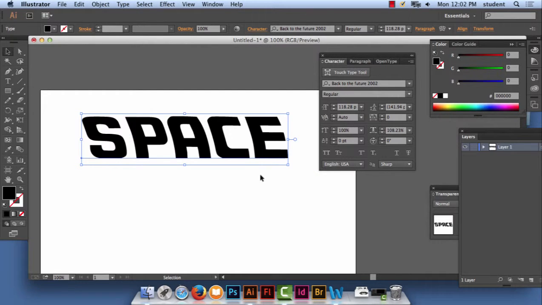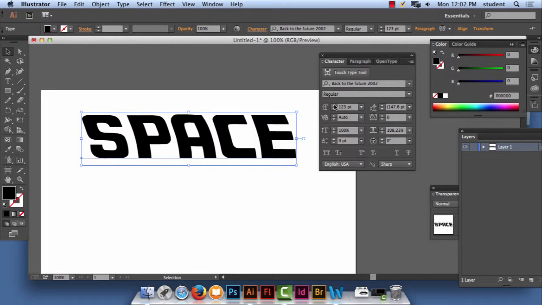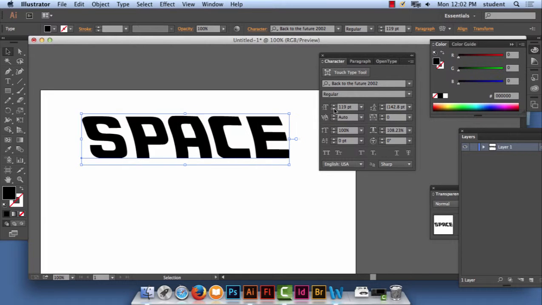You can change the type of font. Now I know this is all regular here, but some fonts have bold, italic, and things like that. Again, this is the size of the font right here. You can actually go up 1 point at a time and down 1 point at a time.